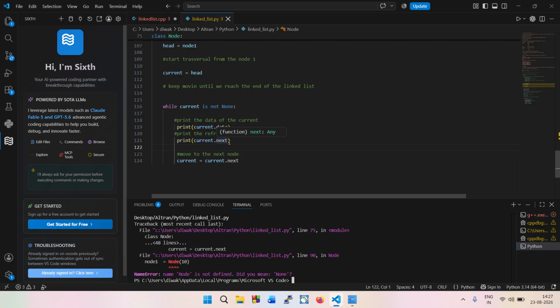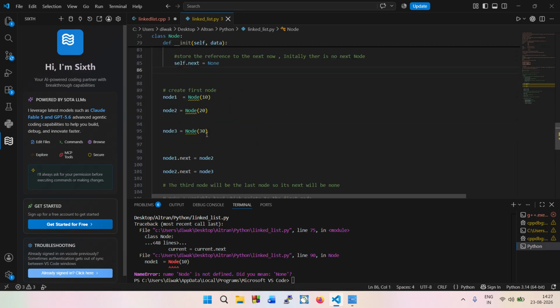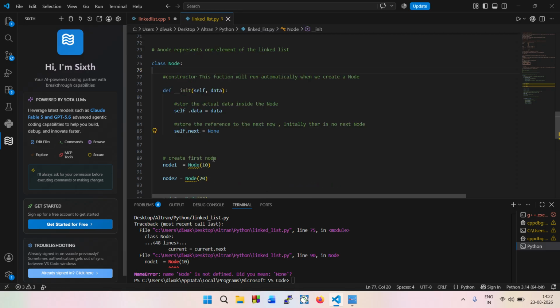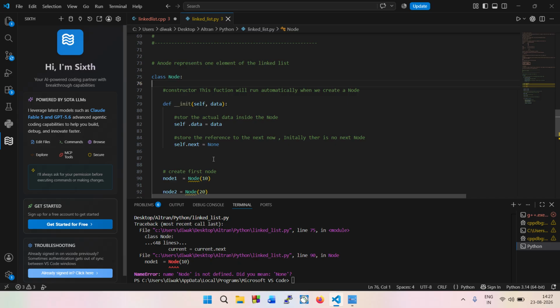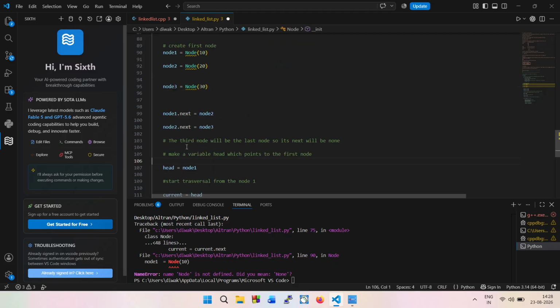I think I have made a mistake somewhere. Line number 75, I have to go. 75 is class node. Okay, let me check. Okay, my bad. Sorry, I missed out completely on this. Self is also a bit incorrect. Cut that out. I think this is okay.